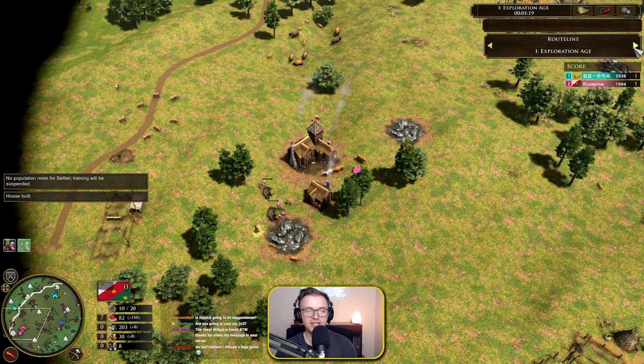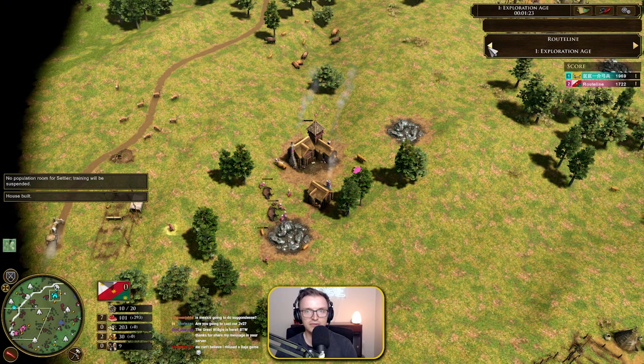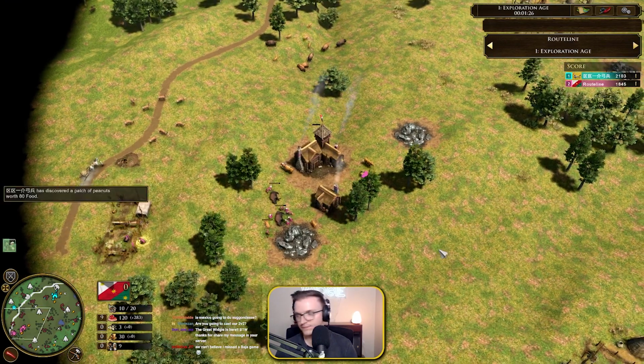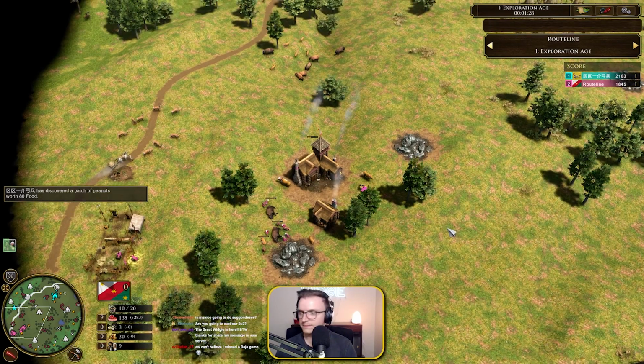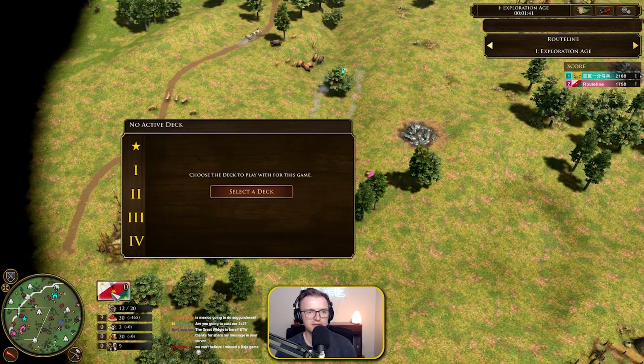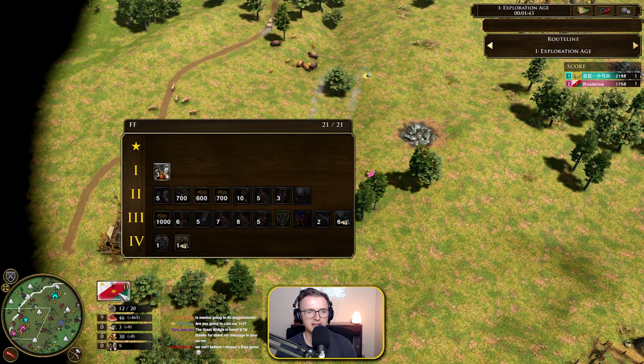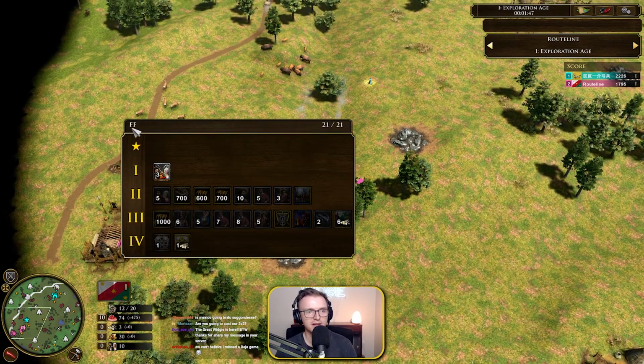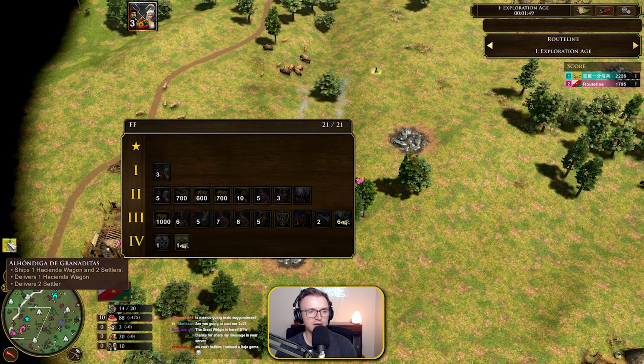We're going to see how he plays against the Chinese opponent here. If we quickly have a look at the Chinese opponent, they have not selected their deck. Has Routeline selected? Not yet. Nothing much going on right now, guys. No deck selected. There we go. Okay, so this is the FF build that we're looking at right now.